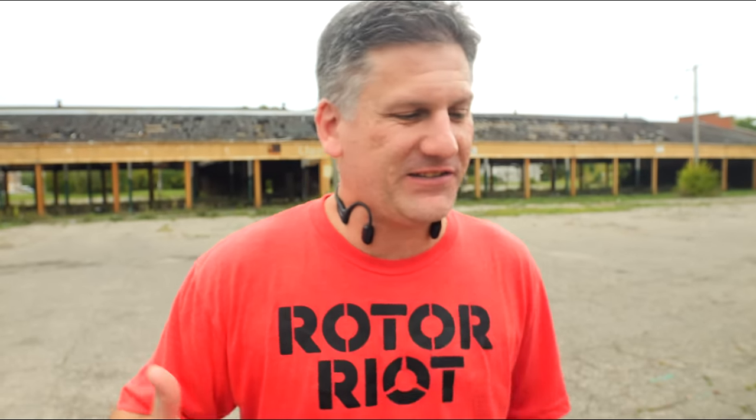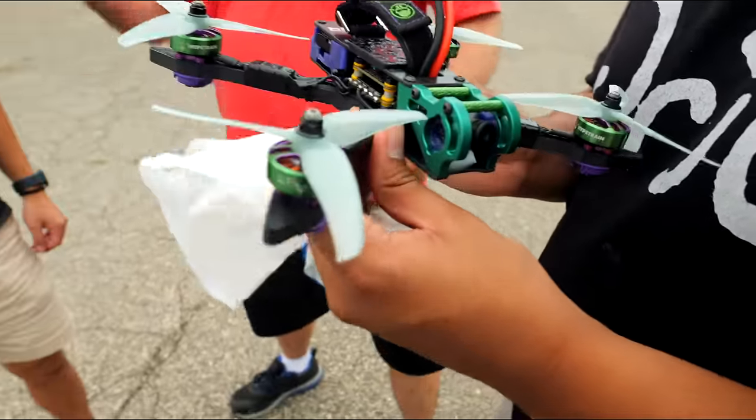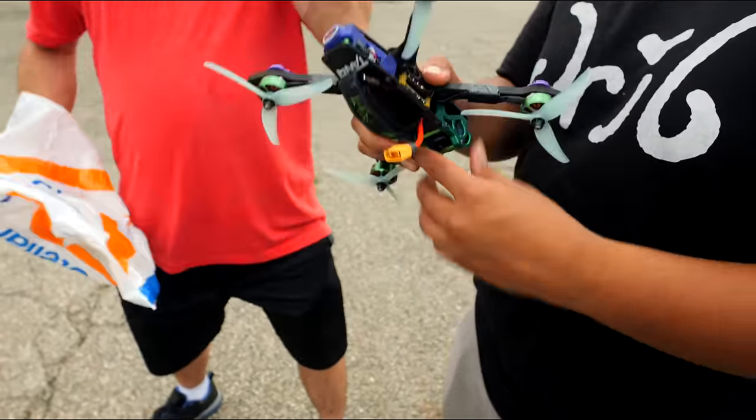I figured what better frame than the Tanq to test the durability of this stuff, and what better place to take it than Detroit? To really bash it, right? And let's see how long it lasts before it's broken. Your Tanq design has definitely proven its durability with carbon. So can people just 3D print their arms now? Well, let's check it out.